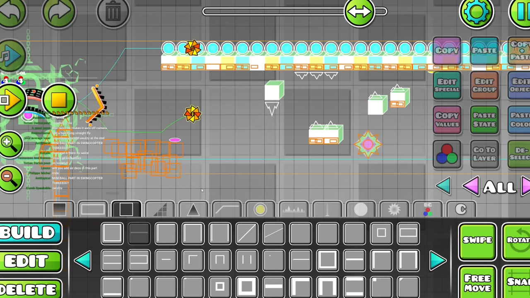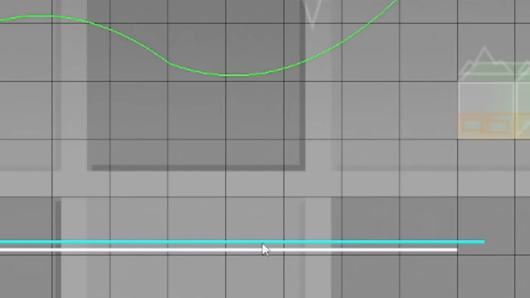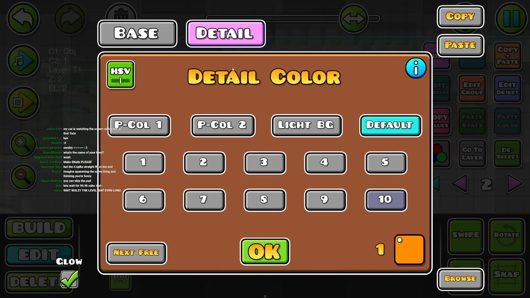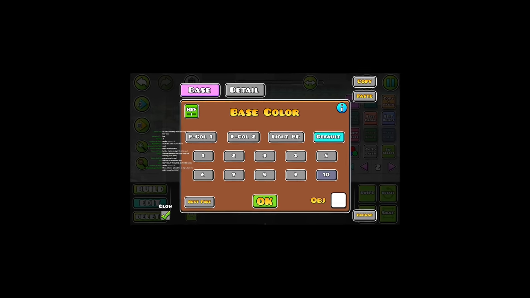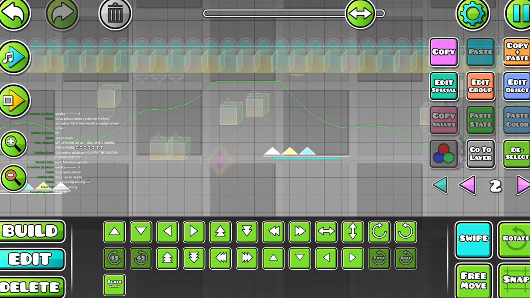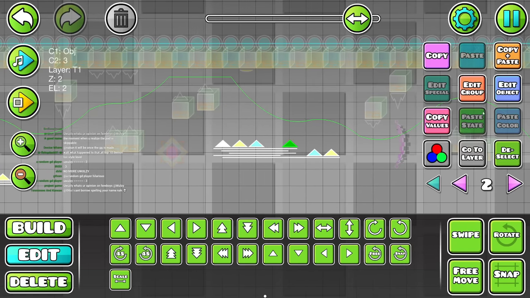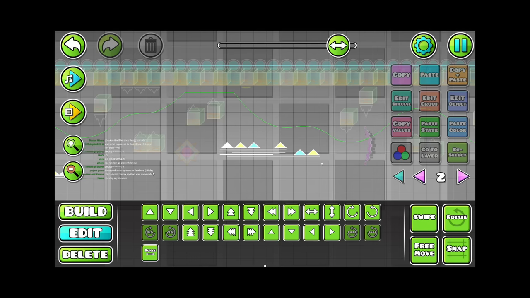Oh! We're almost 2 hours into the stream. So I like the idea of just having a bunch of lines like this, with the occasional spike. It's gonna be like 1, and the detail, not the base, because that's not allowed. And we can reuse this kind of structure here especially and kind of thread this line down. I'll make sure I put spikes on every end so we don't accidentally land on a platform and allow it, because we know how buggy it is when you allow that kind of thing.